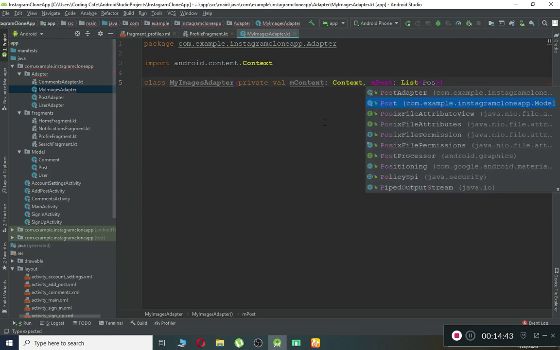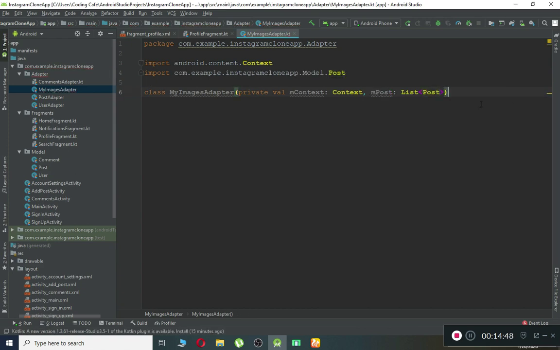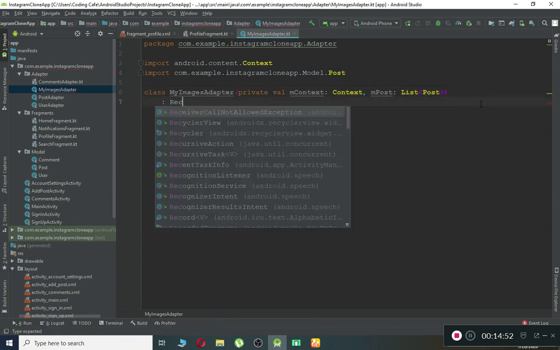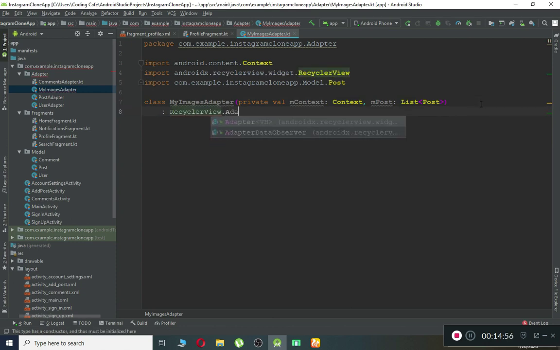Make sure to import this one. And then after this colon, let's move to the next line: RecyclerView.Adapter, MyImagesAdapter.ViewHolder.